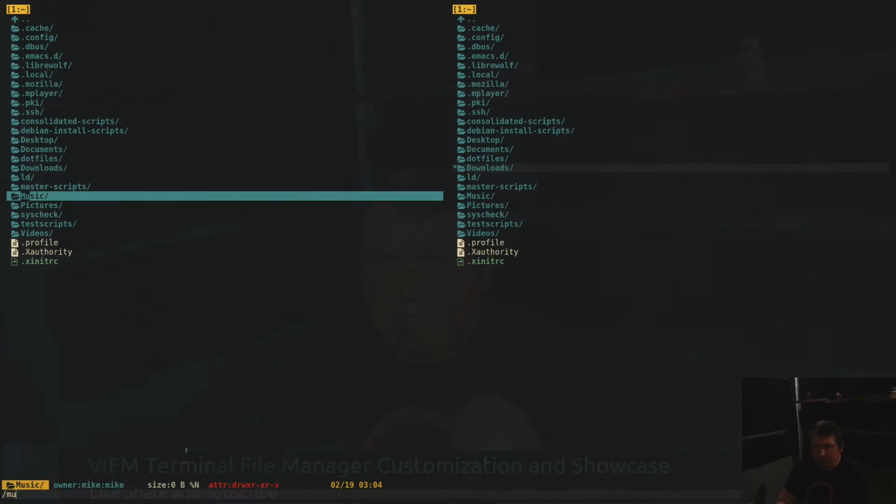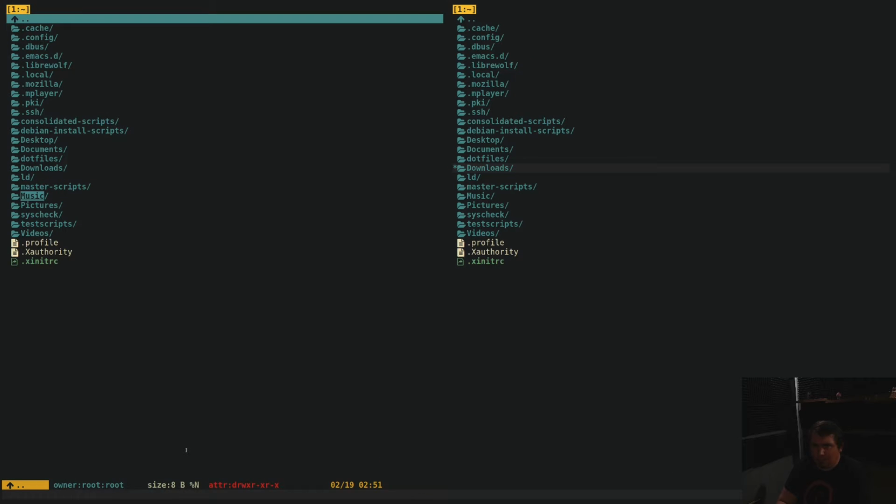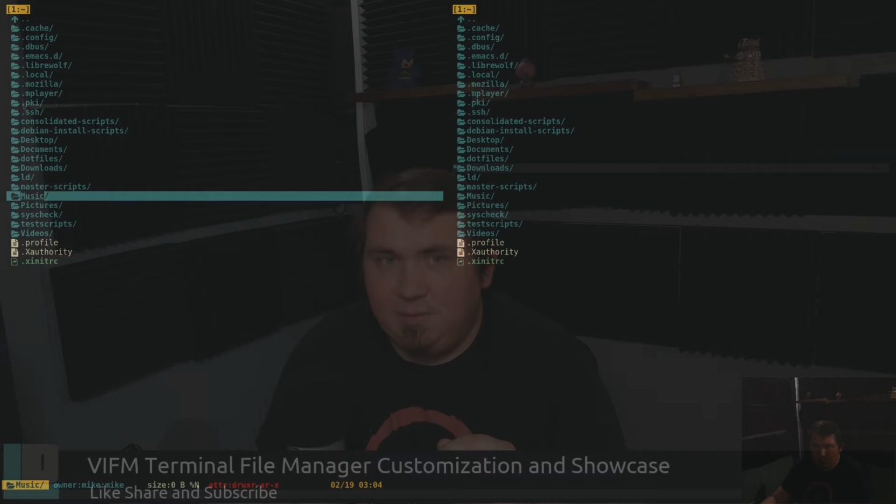And like most terminal file managers, it uses the HJKL keys to navigate up and down, left and right, or in and out of directories. It uses GG to go to the top, capital G to go to the bottom, but VIFM also keeps with the Vim syntax, using a slash for searching, DD to delete files, YY to copy files or directories, switching panes with Control W and H, and Control W and L. But switching panes also can be done with the tab key. But anyway, there's several other things that I'm not thinking about right now.